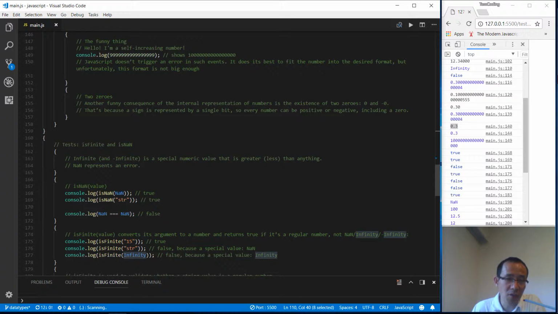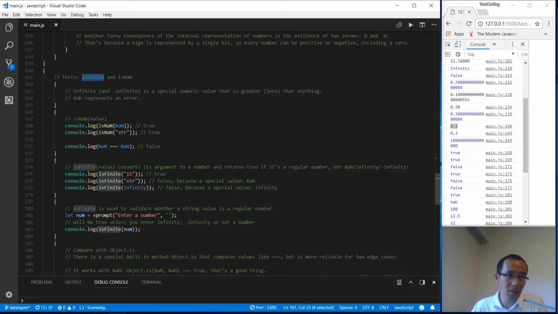For all numbers, you can have negative and positive values. Similarly to 0, in JavaScript you can have 0 and minus 0. They are not the same, because the sign is a single bit there.